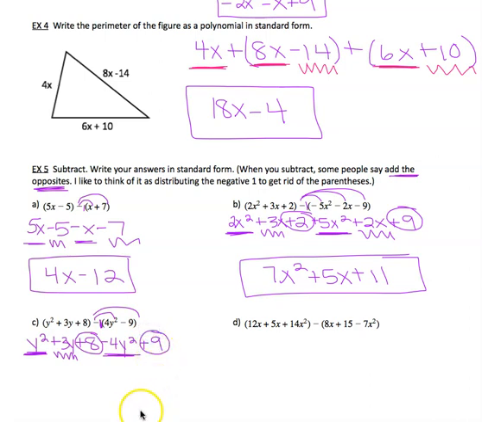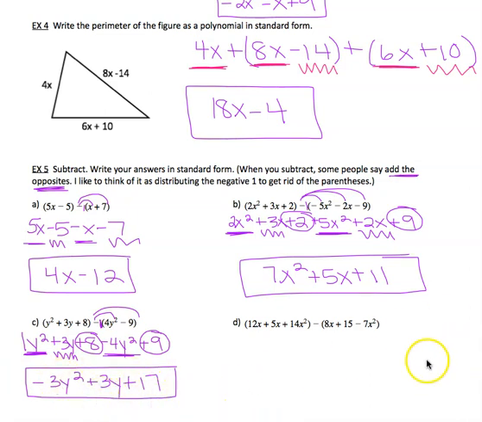Here's a constant. So standard form answer starts with the highest exponent. So this is 1y squared minus 4y squared. So that gives me negative 3y squared. I didn't have another plain y term, so that just gets brought along. And then 8 plus 9 gives me 17. So there are all my terms in the right order to give me my final polynomial.